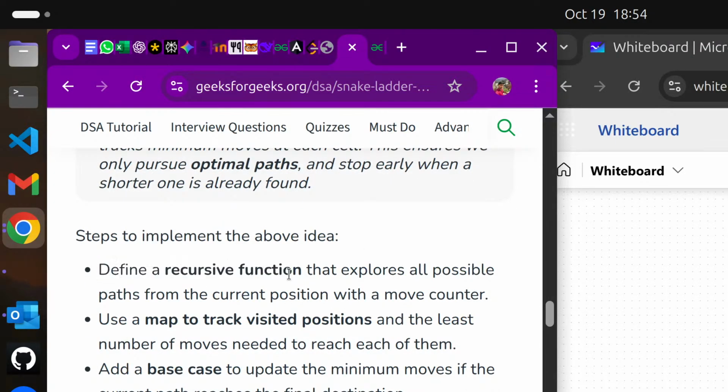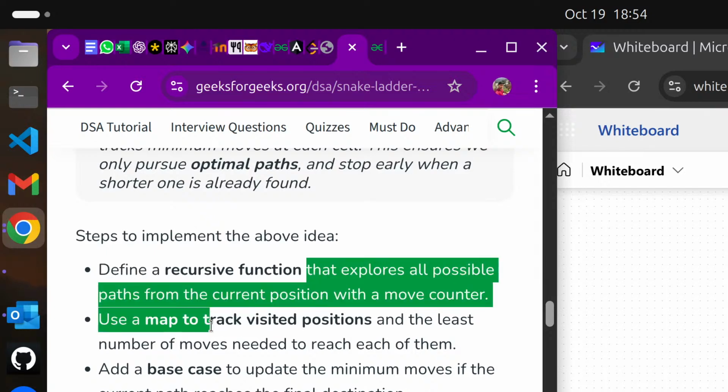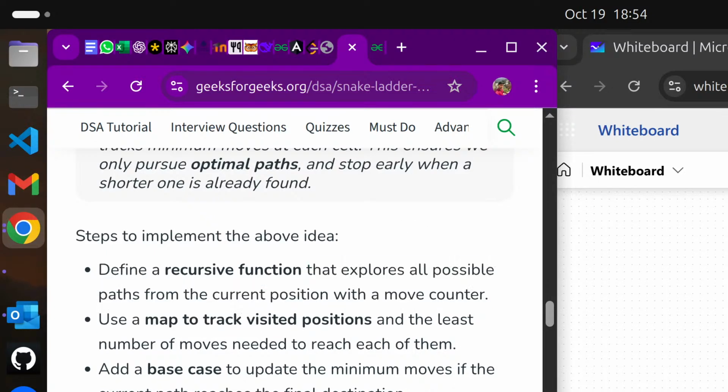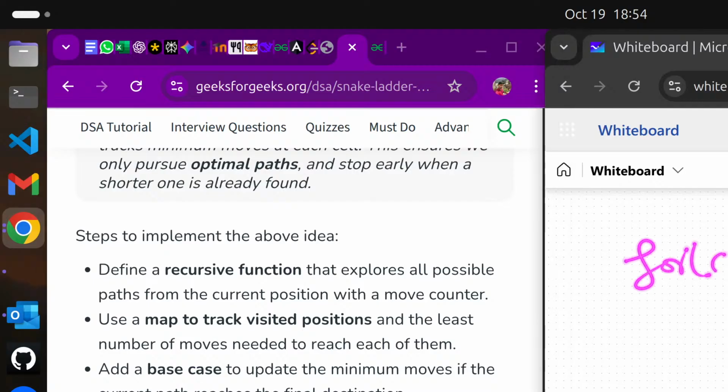Define a recursive function that explores all possible paths from the current position with a move counter. Alright, so let's say for I equal to, we are at some current position. So what we will do, we call the recursive function from current in a for loop.